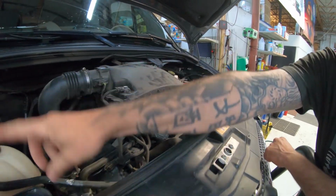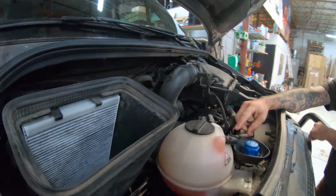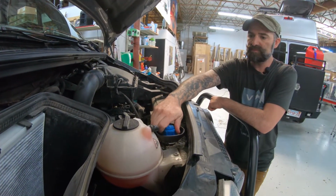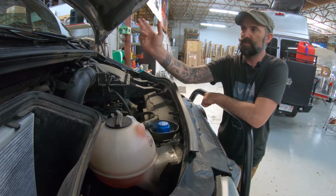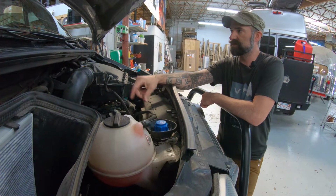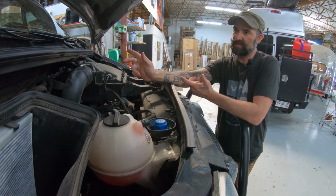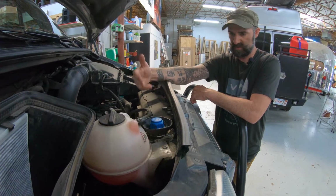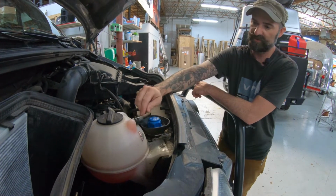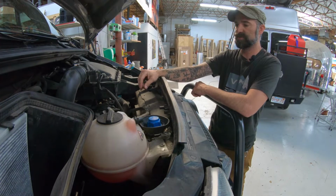And then moving through, this blue cap says DEF on it. This is diesel exhaust fluid. Every once in a while you might have a little light that pops up. It kind of sucks because you can't actively see how much you have. It just tells you when it hits a sensor in here. You don't have to freak out, pull over and go get DEF fluid.